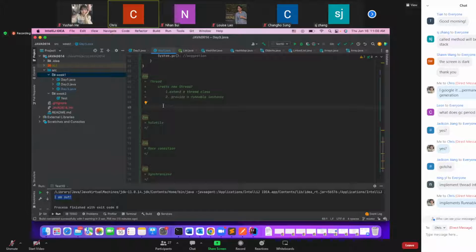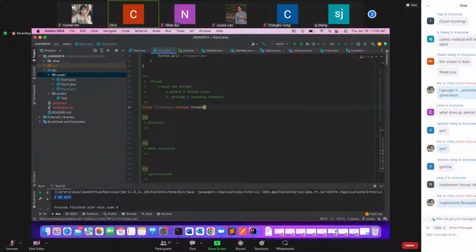And let me further give you examples of how to create a thread. Let's call it ThreadTest. Here I want to use the first way to create a new thread, right? I want to extend the Thread class.